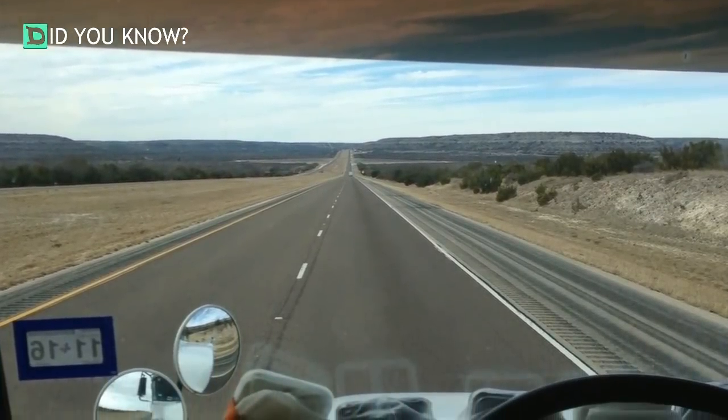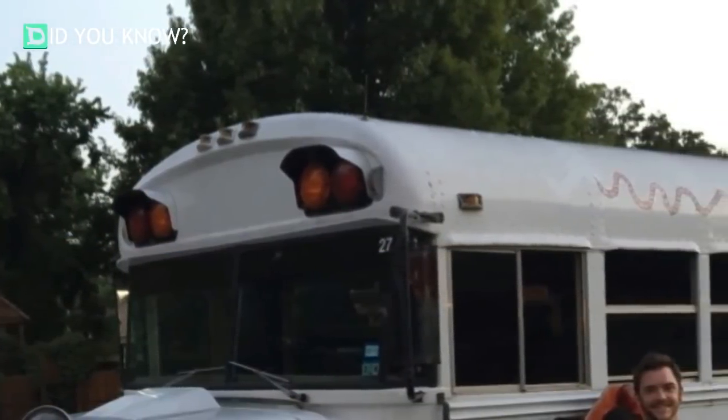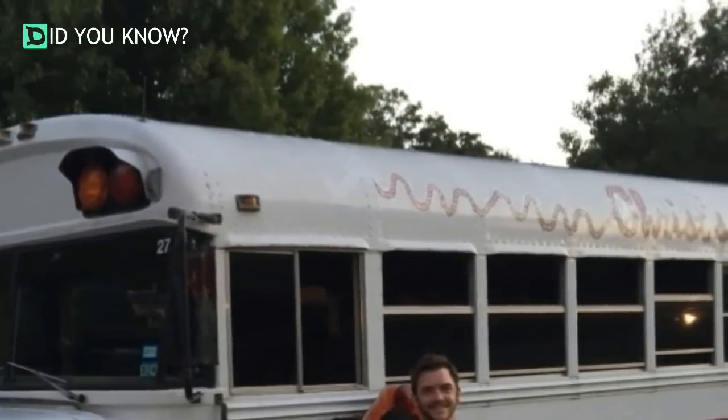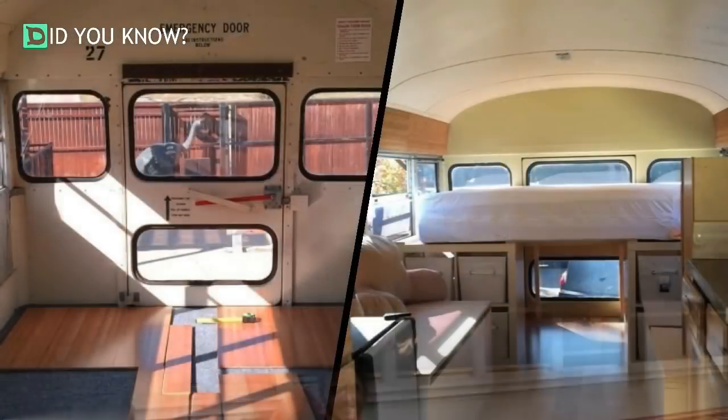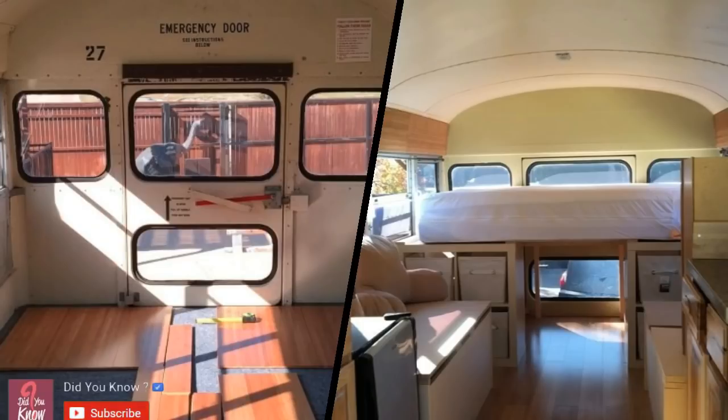The open road is where I belong. These two have a lot to be incredibly proud of. Most people would never even attempt this by themselves, let alone be able to actually finish it and set out to chase their dreams. This made me incredibly jealous. I feel like I should just take the leap and buy one of these old things and start fixing it up slowly. It may take a while, but the end result would be totally worth it if it turned out anything like this. It really can be inspiring watching two people who use what little they have to achieve a dream of theirs. No doubt they're enjoying their time on the road and, more importantly, with each other.